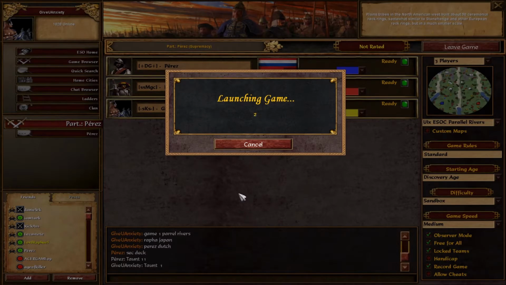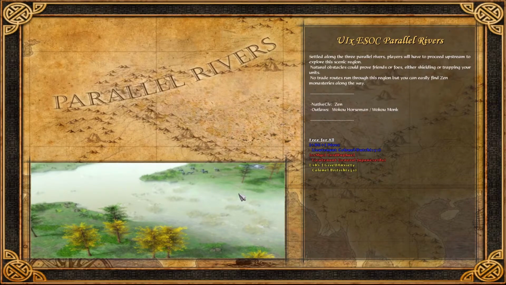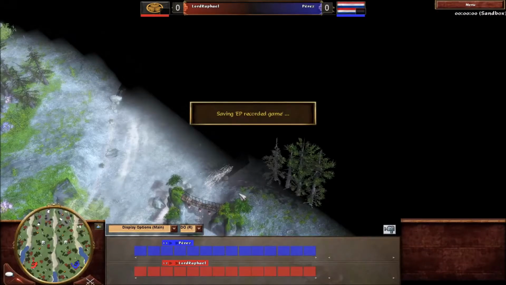Alright, and we are getting into Game 1 here. This is the round of 16, best of 3, LordRaphael versus Pérez. Game 1, parallel rivers. LordRaphael is playing as Japan, and Pérez is playing as the Dutch. You guys should know LordRaphael. He is one of the best players in the world at AoE 3.